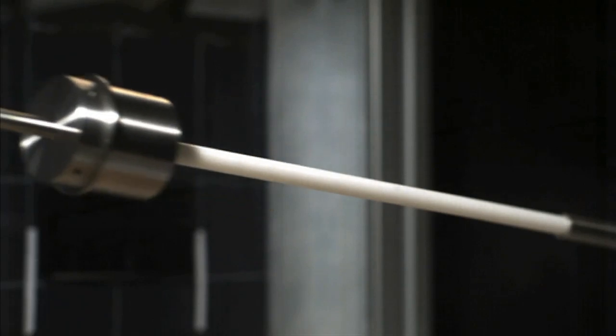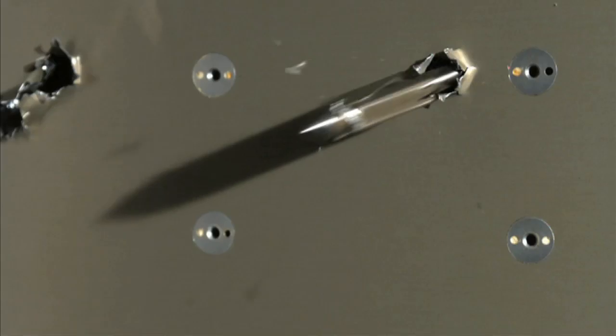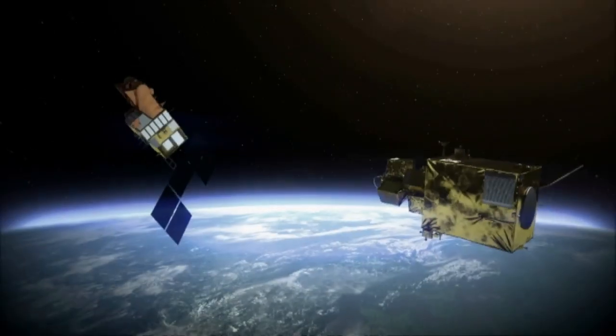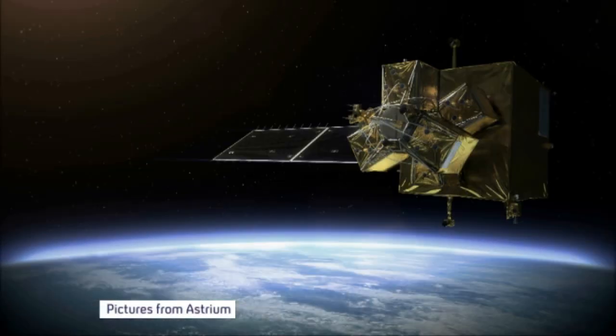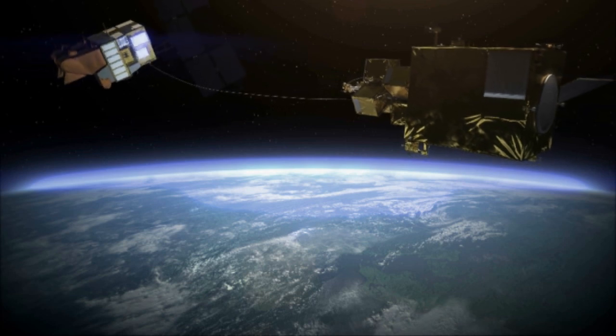It's very important that when you capture space junk, you don't create more debris. So what we're trying to come up with is a very simple and reliable method to capture the junk. It's pretty straightforward — there's nothing complex to it — but it does mean that we can have lots of harpoons in one mission. The idea is a chase satellite would approach a piece of space junk and harpoon it from 20 metres away. The chaser satellite would get it under control and then tow that item of space junk back into the atmosphere safely so that it burns up.